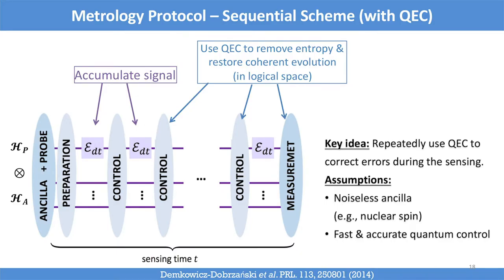So now let's put this back to quantum error correction. The quantum error correction comes into play in these control operations. You can think that this ancillary could contain some fresh ancillary, which allows you to do quantum error correction to extract entropy from the subsystem that's doing the probe, so that you maintain the coherence in the subsystem while you continue doing these operations. Okay, this might sound a bit abstract, so let's look at a more detailed example.